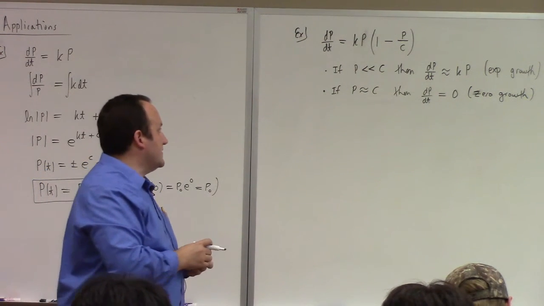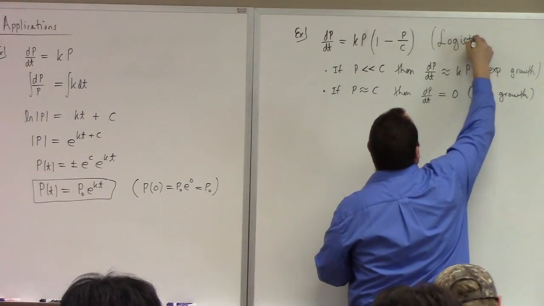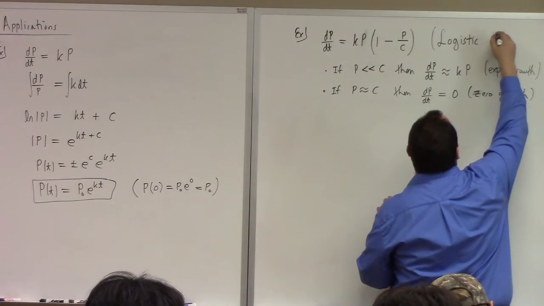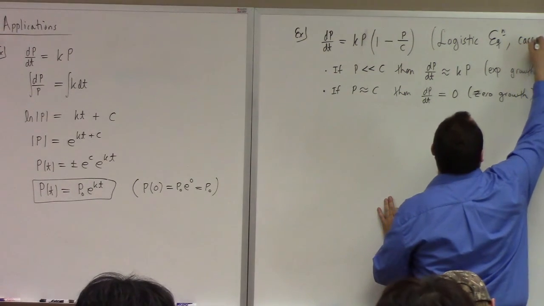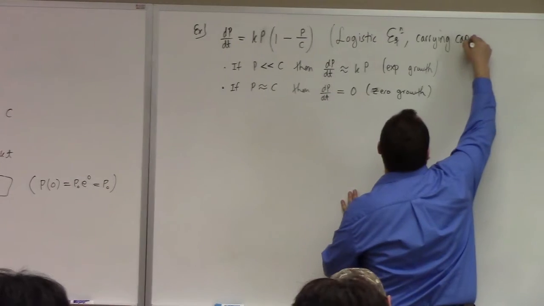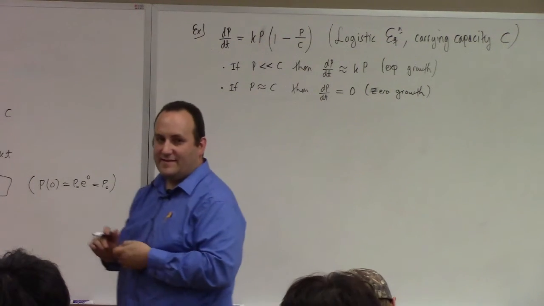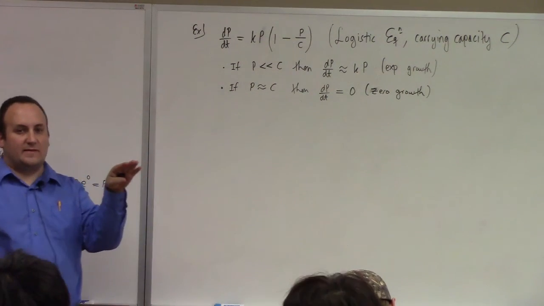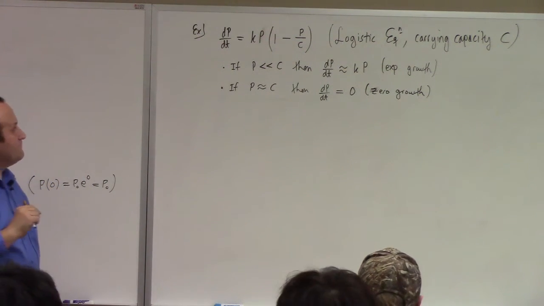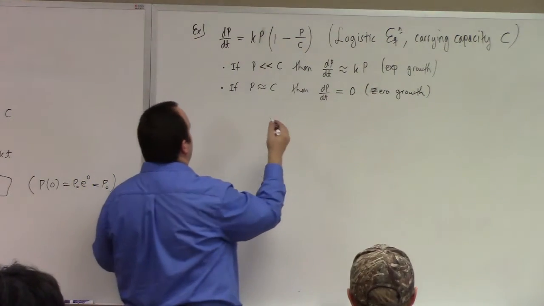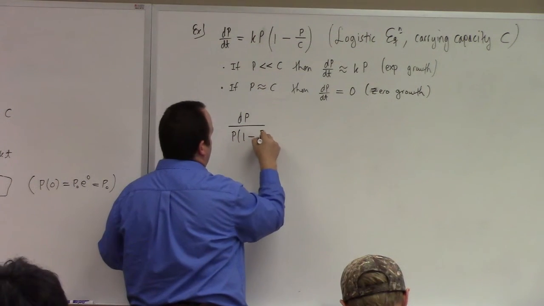So this is called logistic growth. I think this is the logistic equation, technically, but this has a carrying capacity. The idea is that once the population gets to C, that's like the maximum stable population that it can hold, right? So this equation models that. Now you can solve it. I'm not going to go through it because I want to do other things.